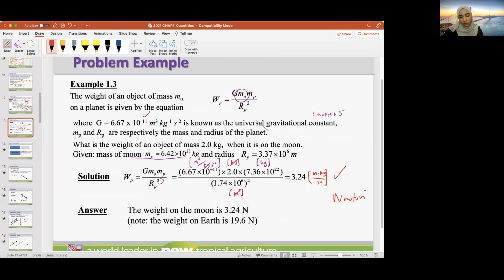Okay, so why am I teaching you this? Why can't we just use Newton immediately? Yes, you can use Newton immediately, but sometimes you need to know the dimensional analysis so that you can double check your calculation. So this is an easy example of checking that dimension. Sometimes it gets harder, so I'm just giving you the tools to get there.